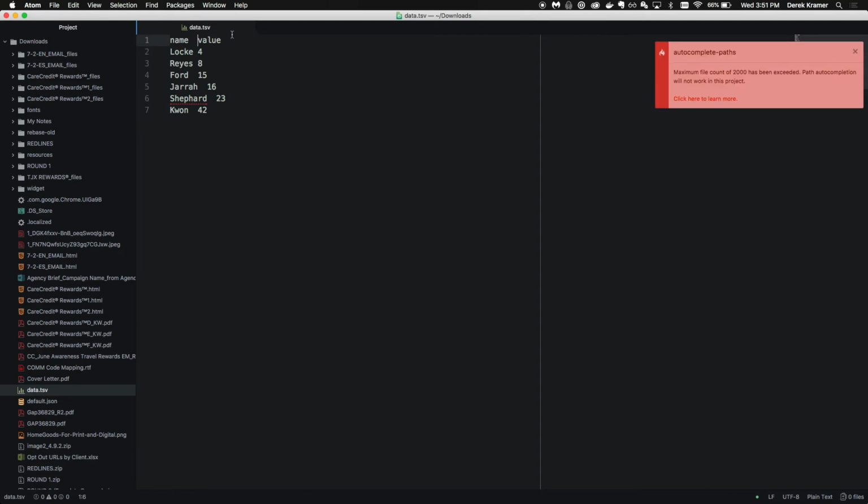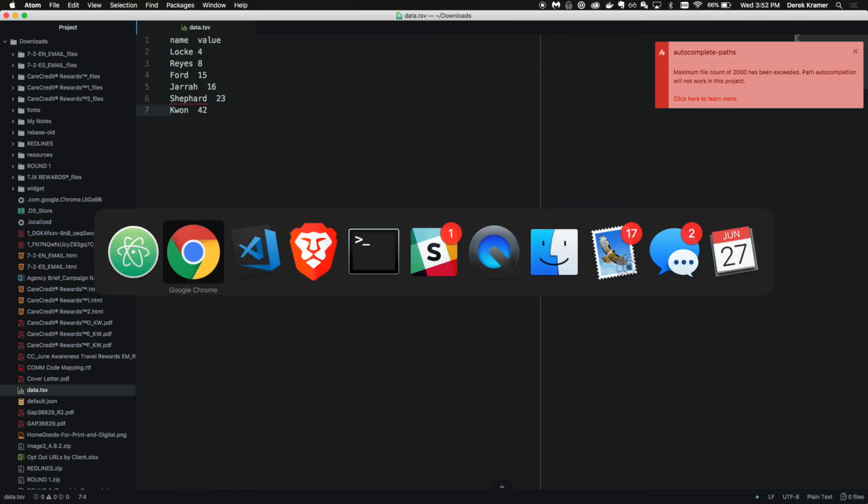So you have your header values just like in a CSV, except all these tabs will be commas. And this time we're going to be pulling in labeled numbers, which is more likely with the data that you're using. This is just the data that I pulled from the tutorial. But labeled data is going to be much more commonly what you're working with.